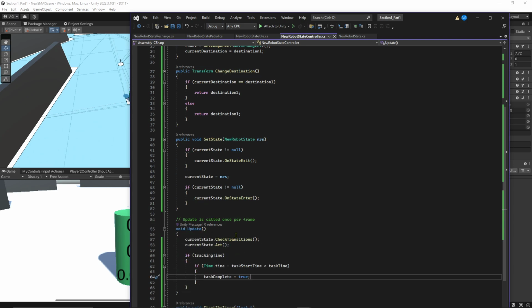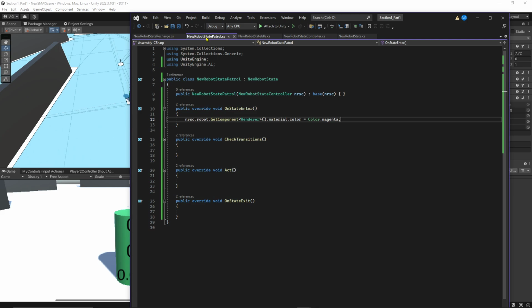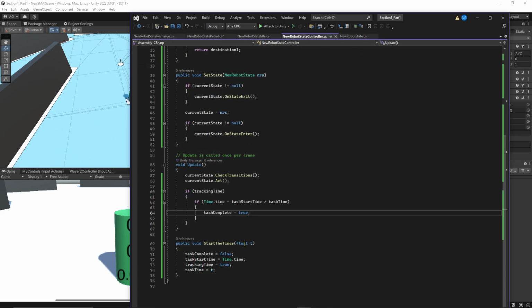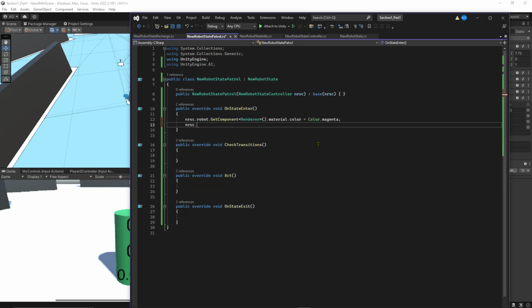Okay, we've got all that. So let's go back to patrol. When we enter this state, we are going to immediately send to the NRSC, the new robot state controller, a call to start the timer.